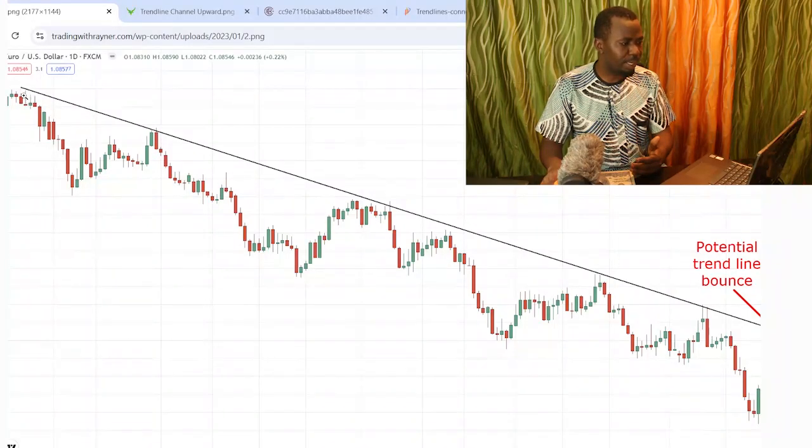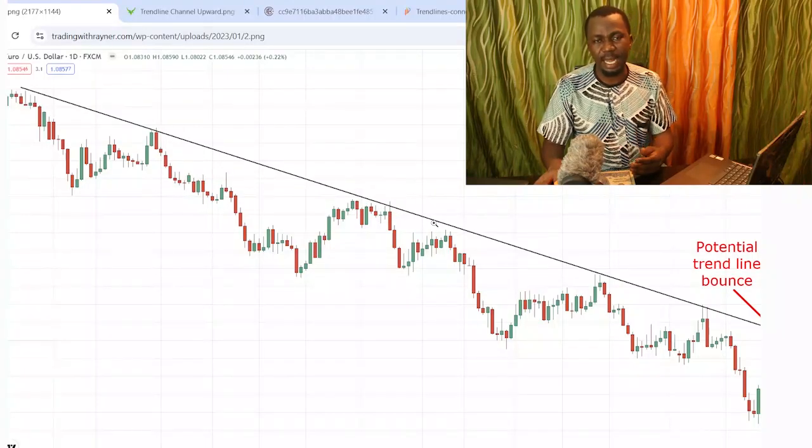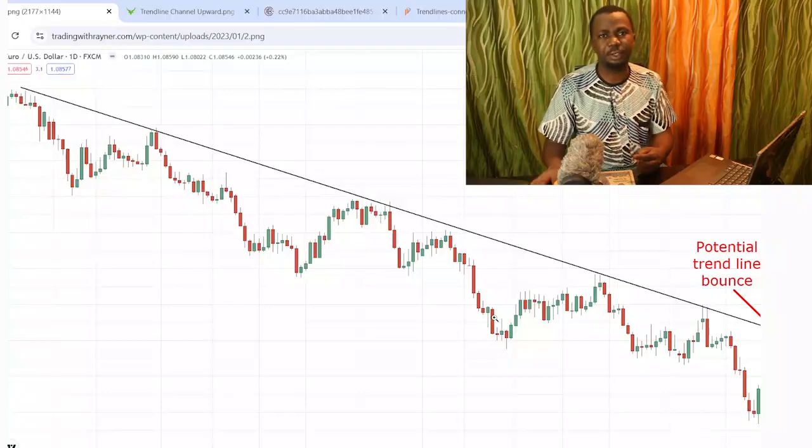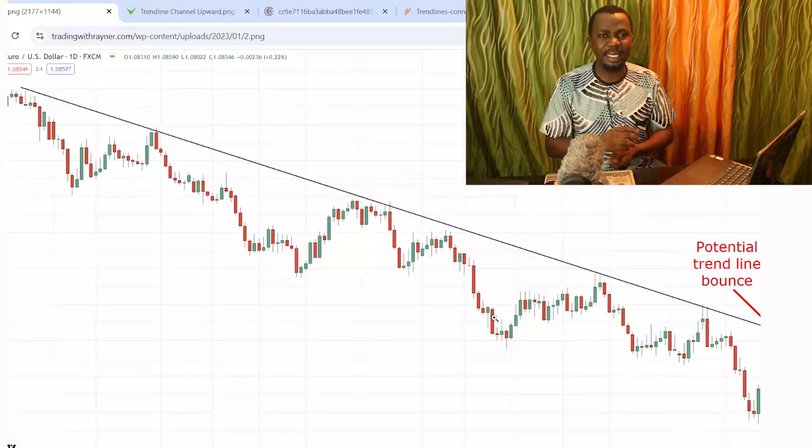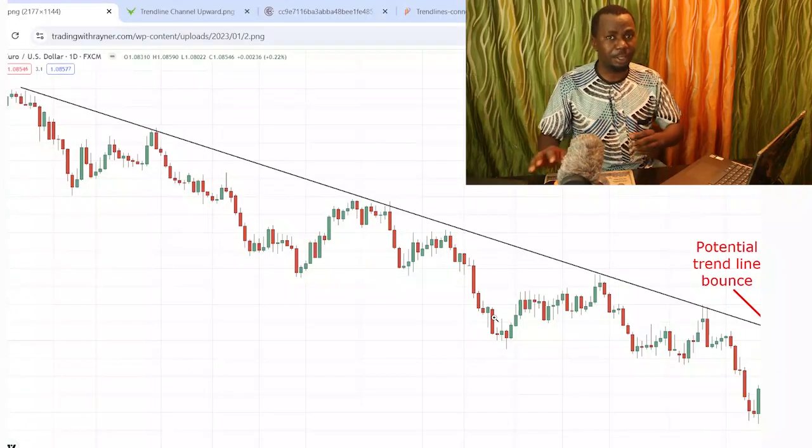This is the first, this is the second. Or if you're not able to get to this one, you can still make use of this high and this high, previous high and previous high. Connect the trend line and extend it to the future. So when price comes back again to this trend line and gets rejected at the trend line, then you take your sell trade. The trend line will be acting as an area of value, right? After the area of value, what happens is the entry trigger.